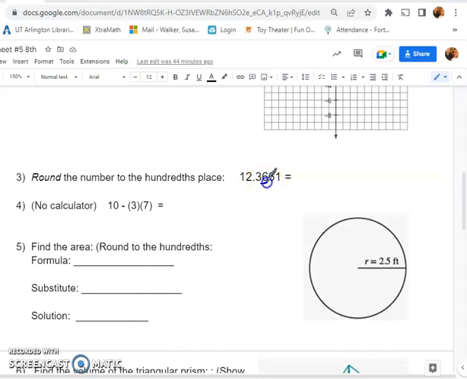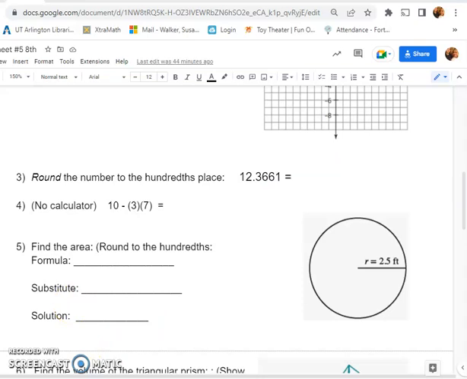So here's our place value. Look to the right. If it's 5 or more, add 1 more. If it's 4 or less, let it rest. Well, this is 5 or more. So that means this number I add 1 to. 5 or more, raise the score. So the 6 is going to become a 7, right? So it will be 12.37. Don't put anything after it because that's the point of rounding, okay? And that's all that it is to round. So you're going to do that on number 5 once you get the area.